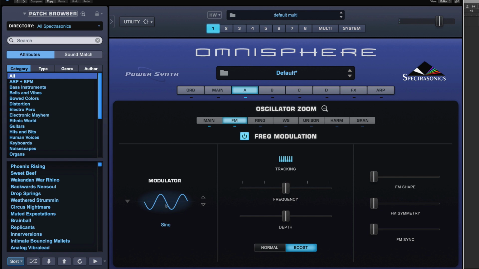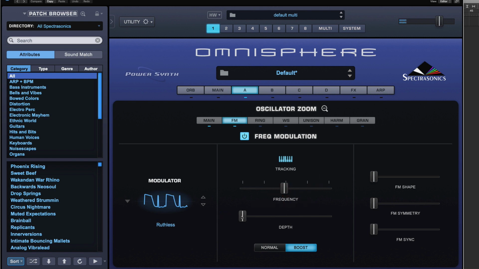And the main aspect is the modulator waveform, which modulates your main waveform. So here you can have, for example, an attitude without. And you can actually even hear that this waveform is applied to the triangle. And then you can set the frequency of the frequency modulation and the depth.